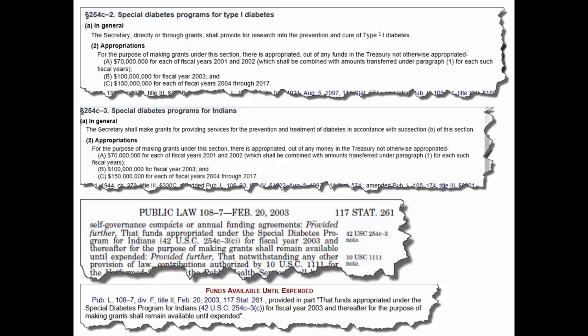In all of these cases, the no-year language overrides any annual or multi-year language. But these examples suggest that you need to read all the relevant language carefully. What might initially appear to be annual or multi-year availability may turn out to be no year later, either in the same or different piece of legislation. And you need to keep track of any amending language that may have changed the availability. But what happens if Congress doesn't use any magic words? Is it possible to have no year funding without the magic words?